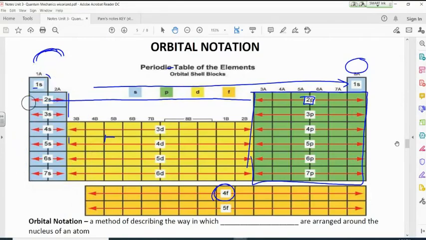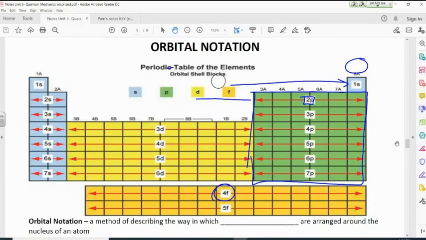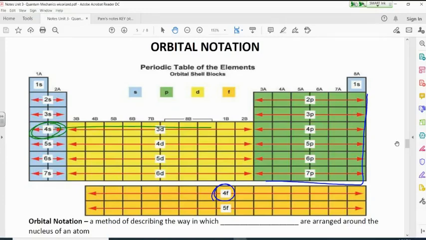I'm just trying to give you a little bit more background to work with, but all it means is electrons take different shapes away from the nucleus, and how far they are from the nucleus is determined based on what row they're on. So if you find an element on this row, that's how many energy levels away from the nucleus they are. They're 4 levels away. So it's kind of telling you the size of the atom to some degree.